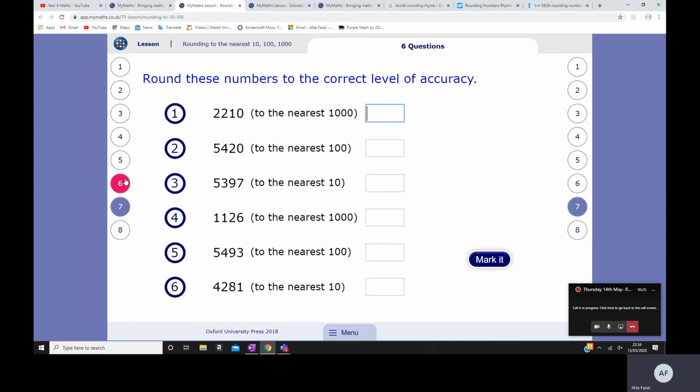What I'm going to do is go back to this page. I've got a set of similar questions that I'm going to go through and explain how you'd work them out using a number line. I'm going to explain to you the concept of 0 to 4 you round down, 5 to 9 you round up. All of you have done this in school. You've done it in class in year 4. It is a bit of a tricky subject, but the more you practice, the easier it will be for you. So just listen to my examples, look at how I'm working them out. Best way to do it is when you're doing your mind maths, have a pen and paper ready or a whiteboard or something. Do it on there on a number line and then put the answer in. The more you practice, the better it is. Don't just sit there and guess, please. Right, so I'm going to change the screen. I'm going to show you a different screen now, which is going to have the work on there.